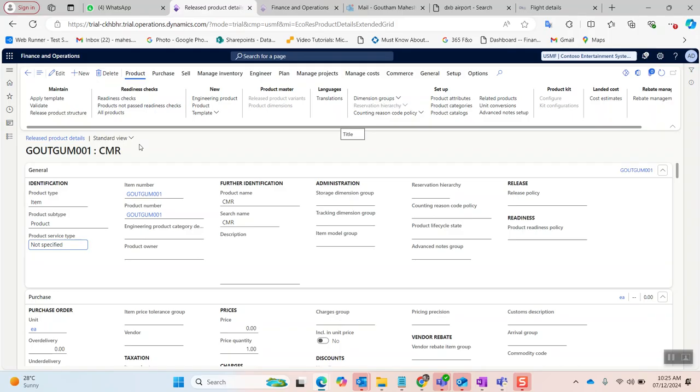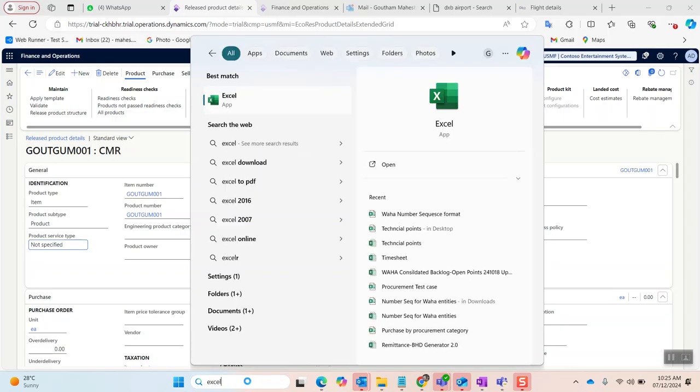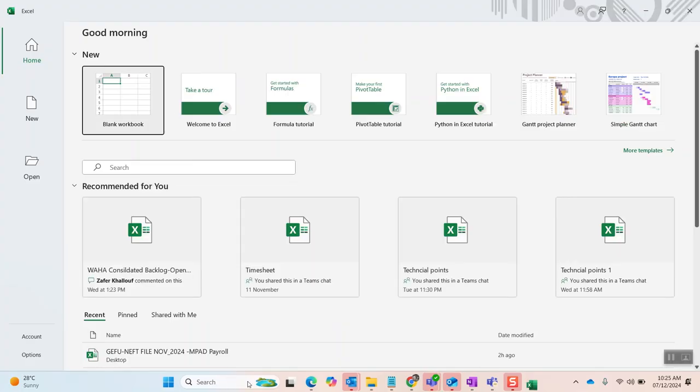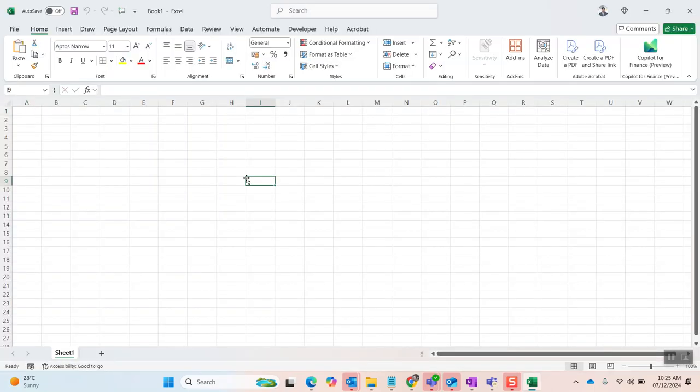Okay, for example, let me open the Excel. For example, I have received stock on 1st November, and this is the quantity, this is the unit price, and this is the net amount. Okay, so this is one, and 10th November.